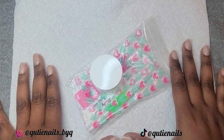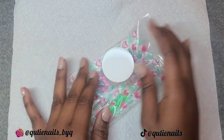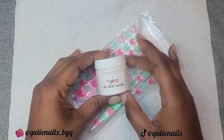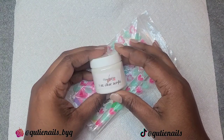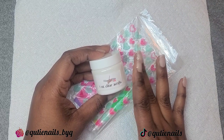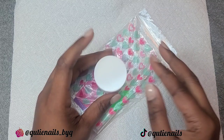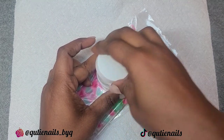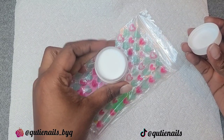So cuties, my first order was with Nail by Nikki. She didn't have a sale going on, but her clear acrylic was recommended to me. Hey girl, hey, thanks Nikki. So I decided to go ahead and just try out her 1 ounce jar of clear acrylic. I haven't tested it out yet, but I was told that her clear is super duper clear.